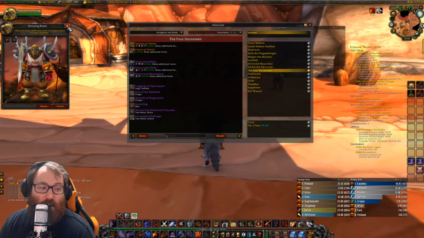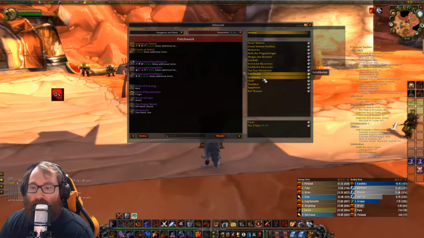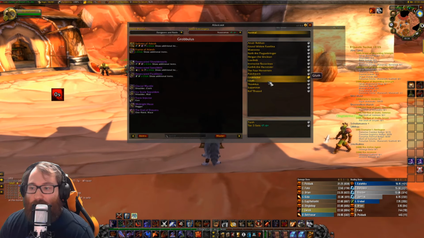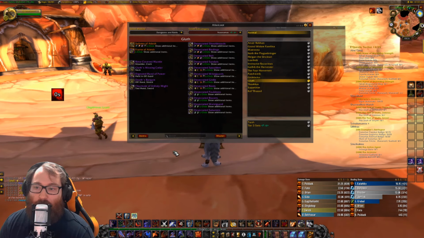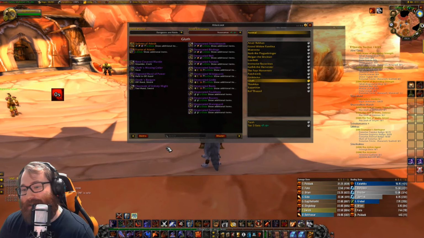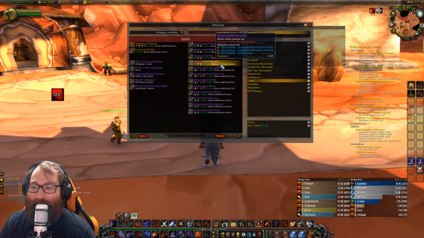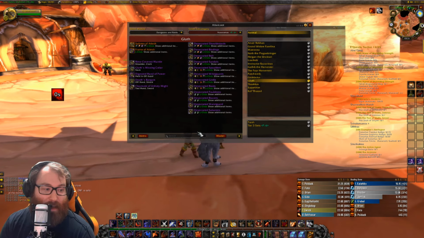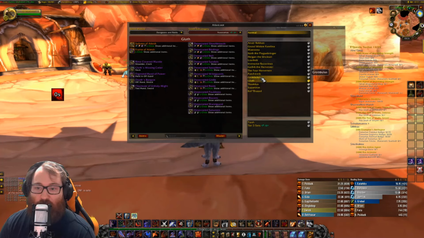And then next we have the Abomination Wing, which is Patchwerk and Grobbulus. These guys drop the shoulder pads for everyone, and then the next boss of the Abomination Wing is going to be Gluth. Now, Gluth is definitely interesting. It's because they ran out of bosses to drop tier, but he can drop the shoulders, the wrists, the belt, and the boots for literally everyone, and it's sort of an extra bonus boss to get a lot of loot.